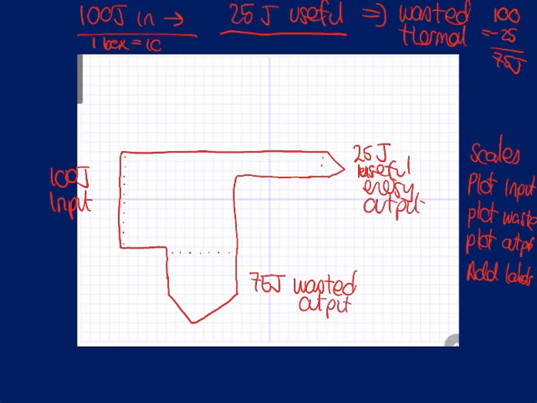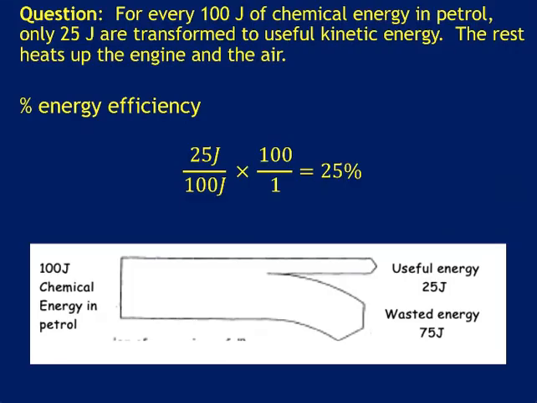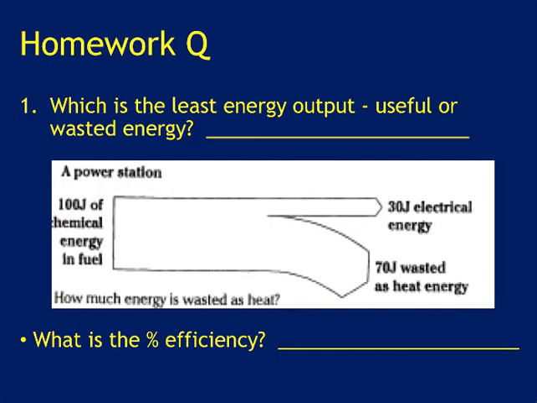So you can see it's relatively easy. Now, if you don't have graph paper or box paper, you can still use the lines in your book to do it. So we've done all of our things. We picked our scale. You could go 100 boxes if you really wanted to for 100 joules, if that floats your boat. But usually the SEC won't give you that much space. Okay, and then in terms of our energy efficiency, we are taking the 25 joules input, putting it over the 100, which we put in at the very beginning, and that gives me an efficiency of 25%, so not great. And then you are going to now go into your homework questions.